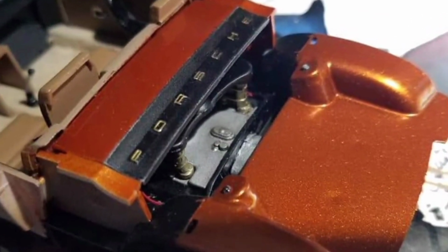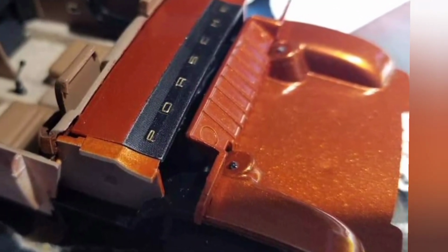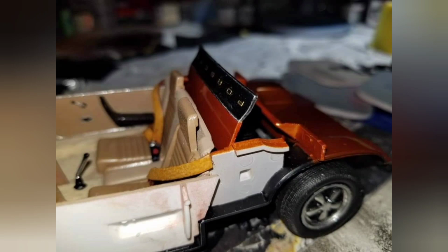Now, when assembling the rear end, it is in multiple parts, such as the engine cover and the firewall, and once you put them in, you notice that you really can't see the engine much anymore. Now, the engine compartment consists of 4 pieces: the 2 side panels, the engine compartment cover, and the firewall. Lining them up and getting them all to sit properly so that the engine cover opens and closes smoothly is not easy. This is one of the areas where there were quite a few fitment issues.